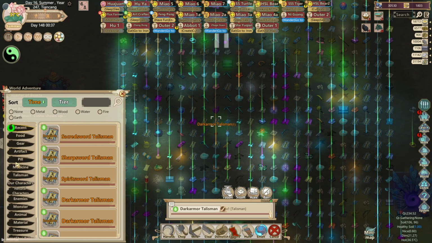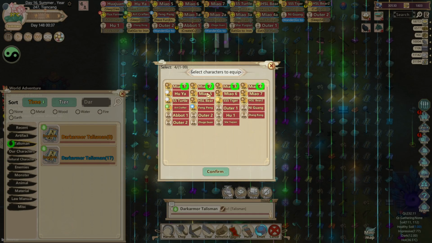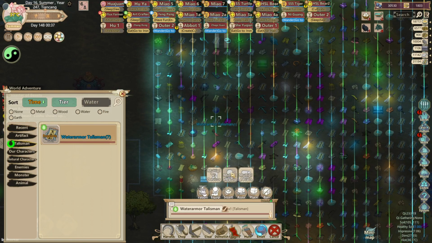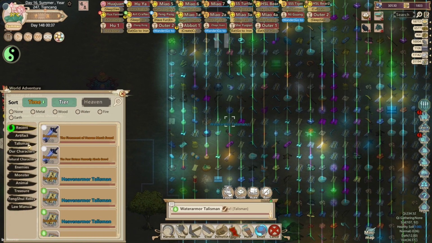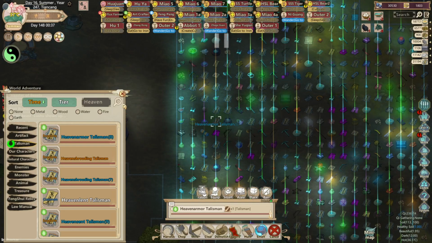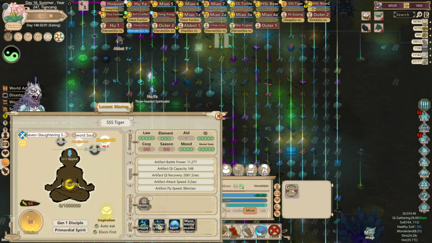And then for the rest of my guys, they will be equipping a Dark Armor Talisman on their own. And then they'll also be equipping the Water Armor Talisman because the dragon does water damage. And they'll also be equipping the Heaven Armor Talisman because that's going to increase their protect. And then let's see, what's this guy's Pathology chant? Okay, 300,000.